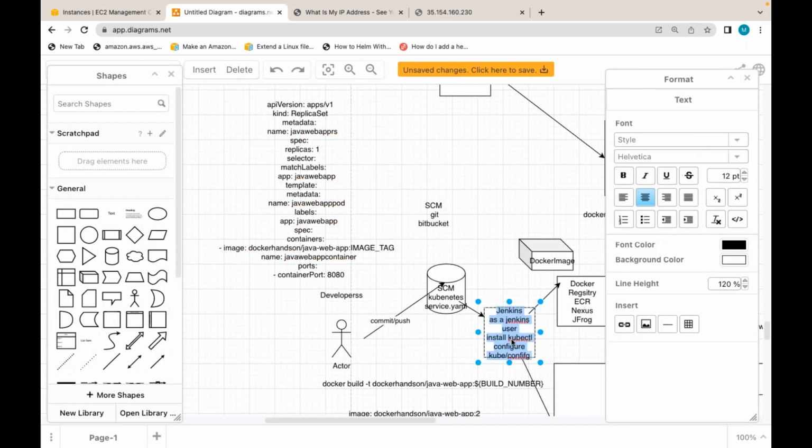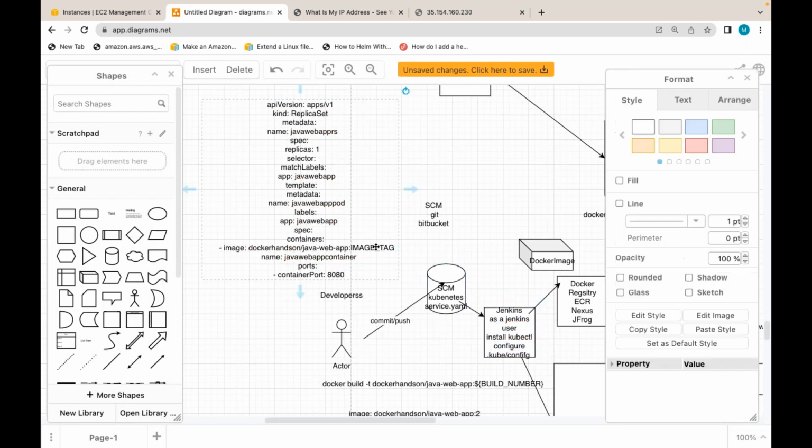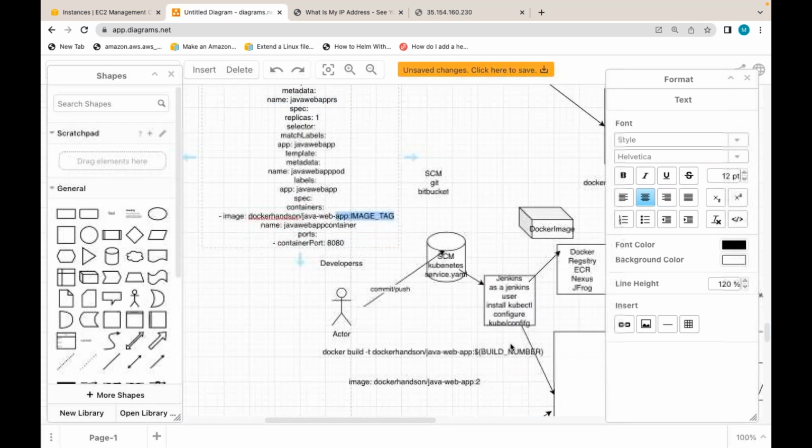In my pipeline, before I execute kubectl apply, can I update this placeholder with whatever tag I want using some kind of SCD command on the fly? On the fly within your Jenkins, you can update before you apply.